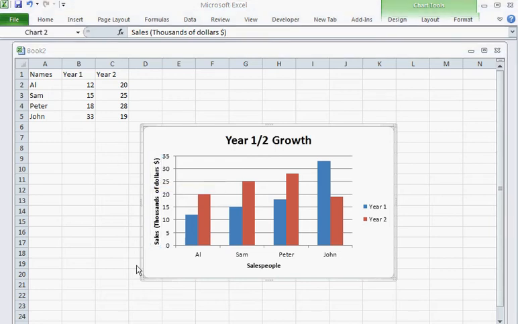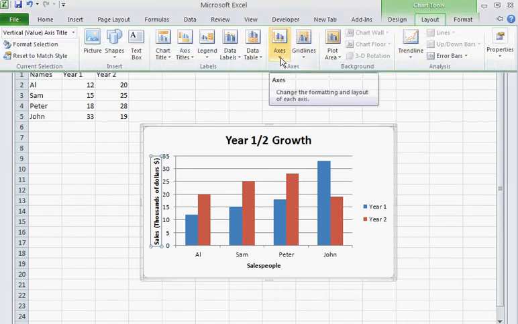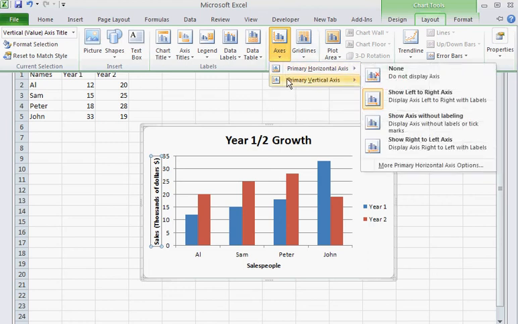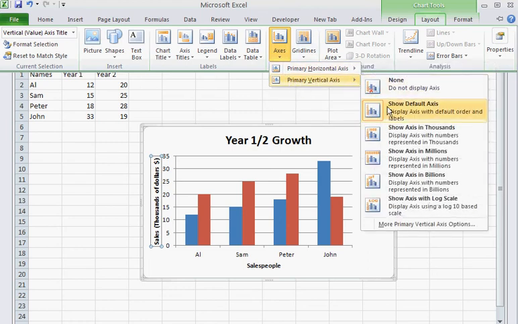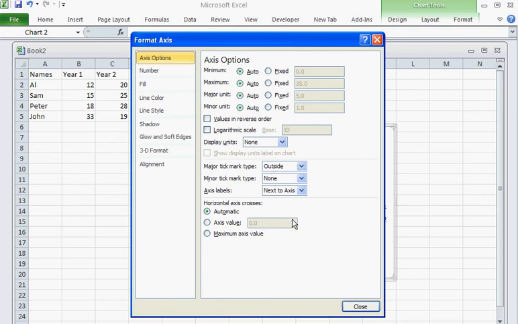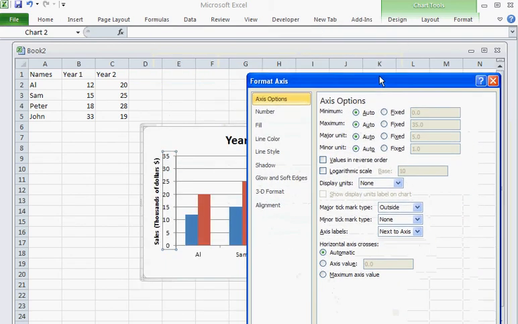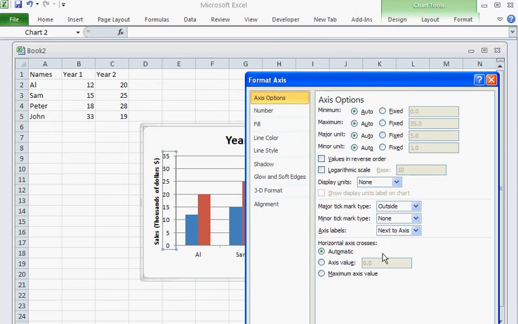So there it is. That's a nice looking graph based off of our data. That's the quick and easy way of doing it. And the computer calculated what would be the scale that would look nice on this graph. I do have the option of changing it myself. Again, I go over to my chart tools, I go to layout, I go to my axes, because this is what I want to talk about. I want to talk about my vertical axes, and right now is the default axis that comes up. I could go down here and I have some options of what I want to do. Right now my ticks are going up by 5s, and I can tell it to modify that.